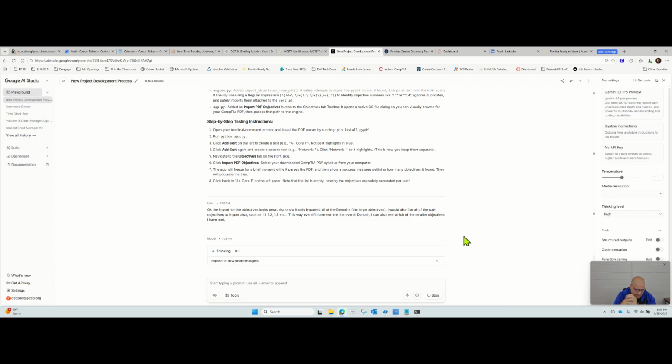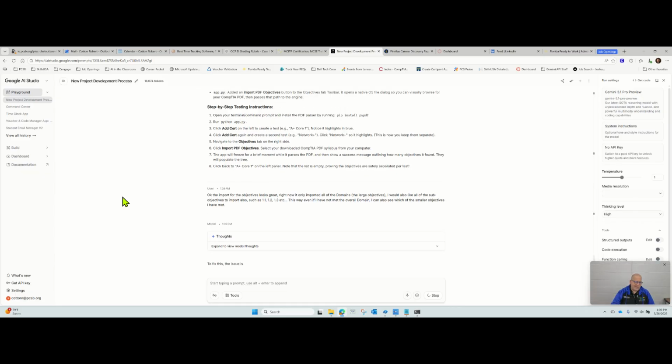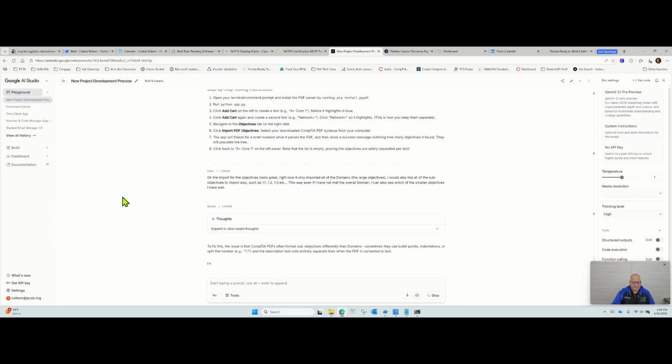All of those would be tabs I'd want to go through in each one and troubleshoot or beta test each one like we're doing with this one, and get them to where I want them. So let's see if we can get the objective tabs at least partially there. And then at least you would have a game plan on where to start with this. And I do everything in Google AI Studio. I think I said that at the beginning. You could probably do the same thing in ChatGPT.